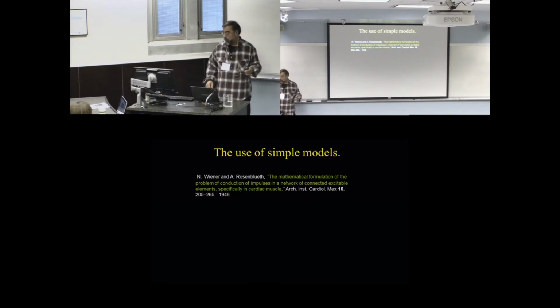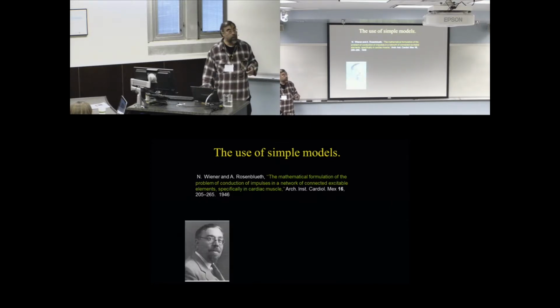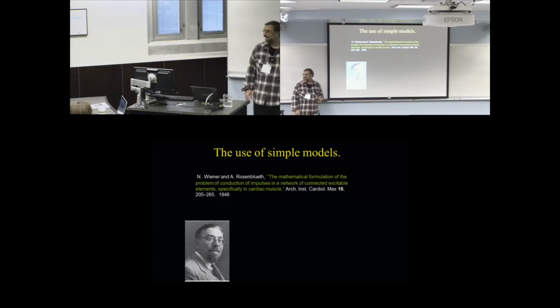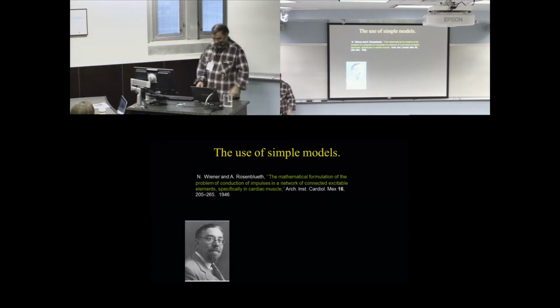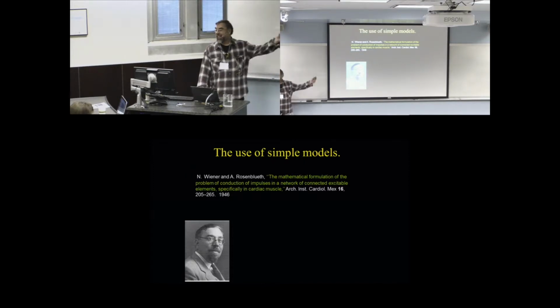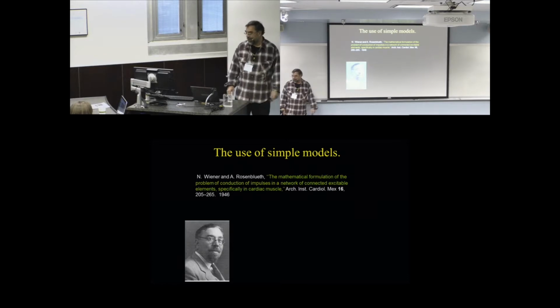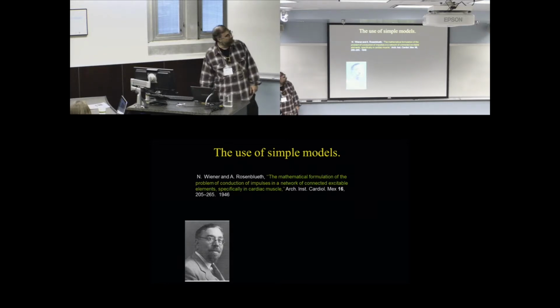Wiener was a mathematician who also happened to be very handsome. He was a very handsome mathematician. When I saw that picture the first time, I was like, wow. He actually did this work in Mexico, so I had to ask my mother, did anything happen? No, it turns out I only have the looks. I don't have the brains.